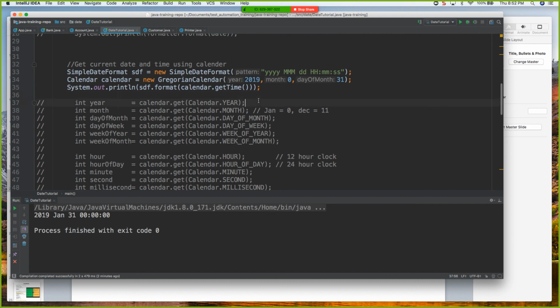And then if you wanted to get, let's say, you see how you say year? So if you just want to get the year, you say calendar.get and then calendar.year, right? What kind of data type do you think this is? Is this a class data or an object data?